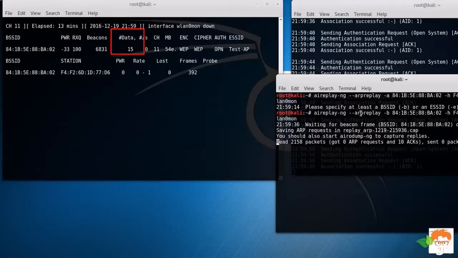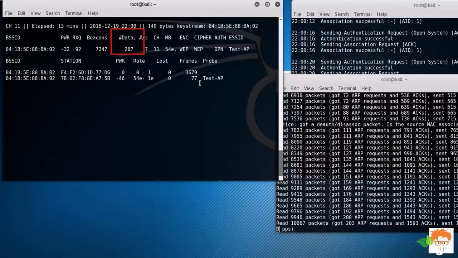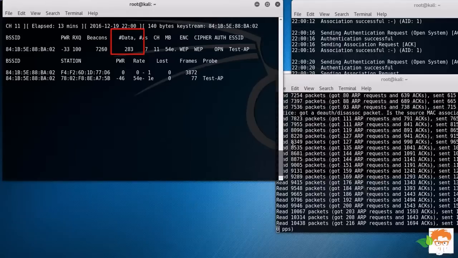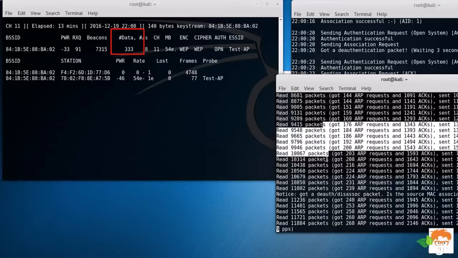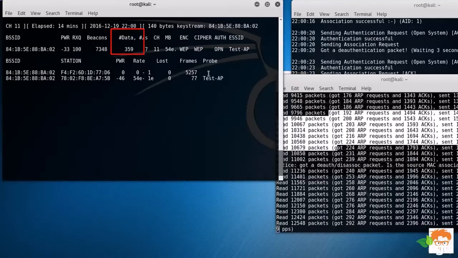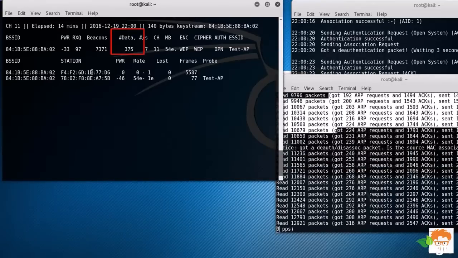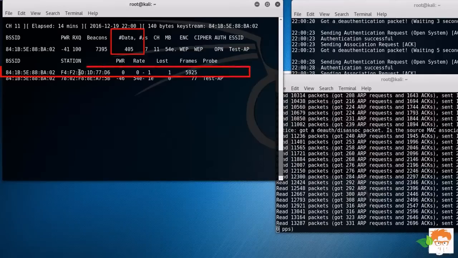Now let's see if it can increase the IVs here, and you can see, guys, it has started increasing the IVs, and the data packets are increasing very rapidly. This is the device which is increasing the data packets, that is F4 F2, which is our fake authenticated device. And you can see this is the amount of frames which are increasing.